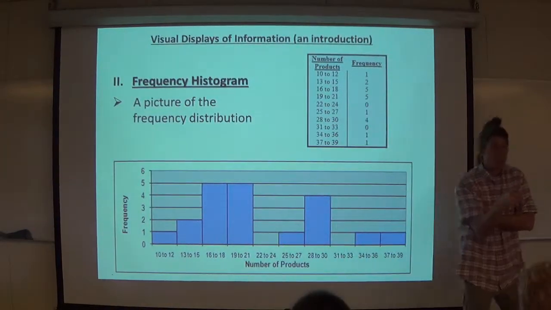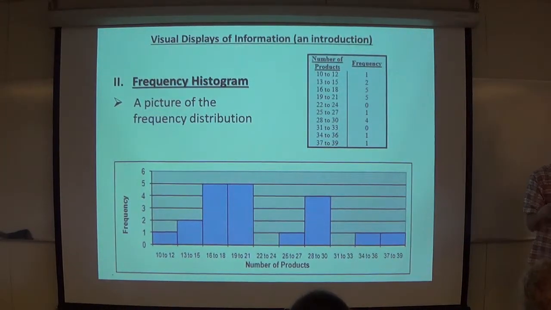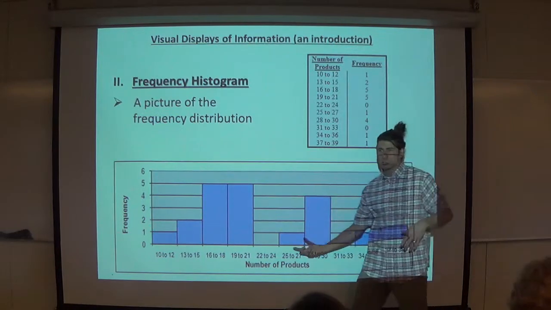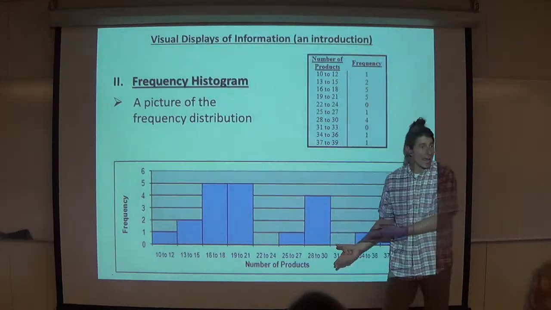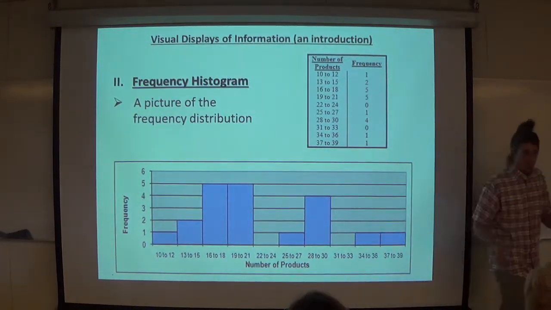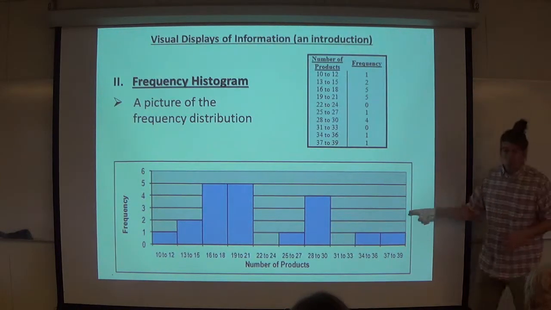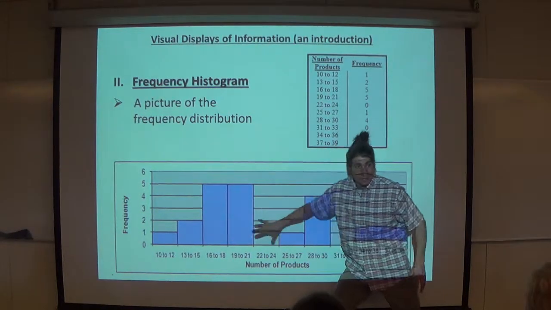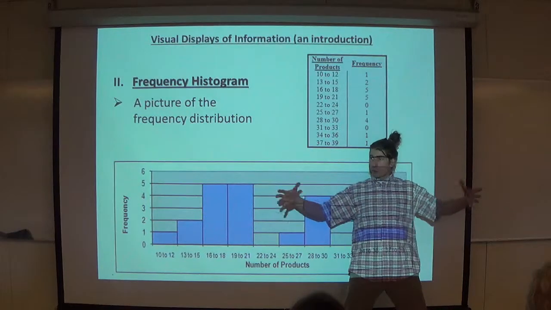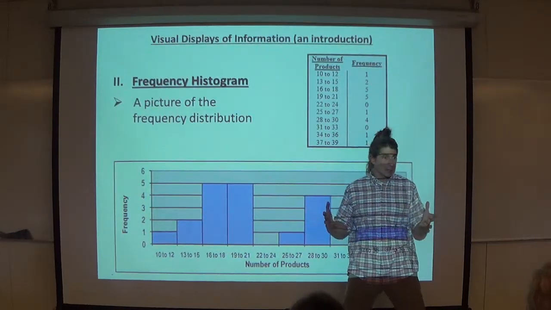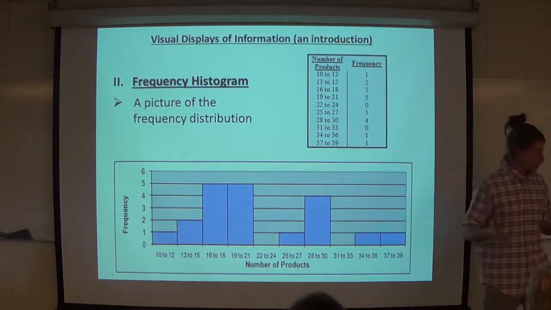But she asked a good question, or she implied a good question maybe, in how do you pick how many bars are in your histogram? I made it at 10, right? Why not 5? Why not 4? Why not 2? Well, I think 2 would be kind of silly, because then you lose any kind of fine-tuning. But this is great because you see where a big chunk of data lies. If you make too few bars, those chunks of data might disappear. If you make too many bars, those big chunks of data might disappear.